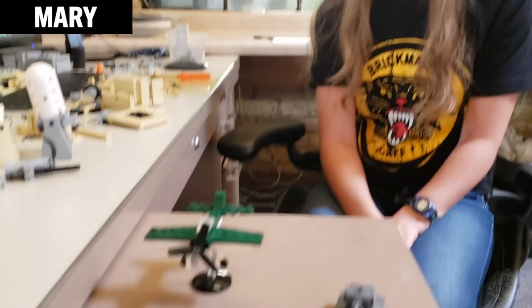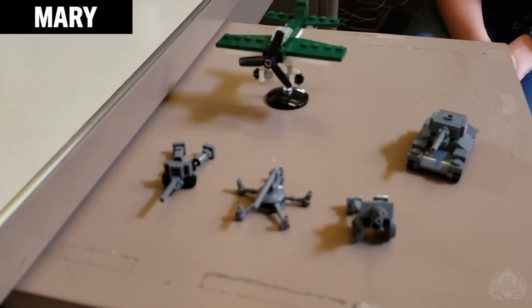Okay, so starting off in micro scale, what was that like? Honestly, it's more of what I do at home because of my limited brick selection, so I think it was a good way to start. And then it was a lot easier to move into the larger builds after starting on a smaller scale, getting feedback that way and working through the process on a micro scale. Well, very cool. We are excited to see your first release and looking forward to what you have to offer in the future.